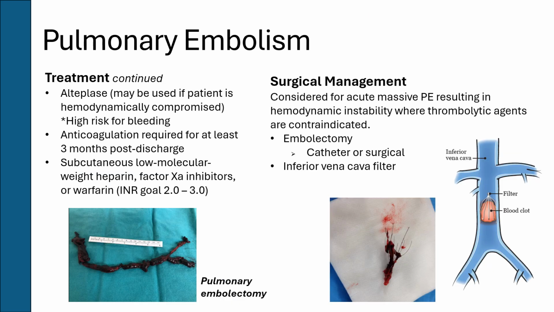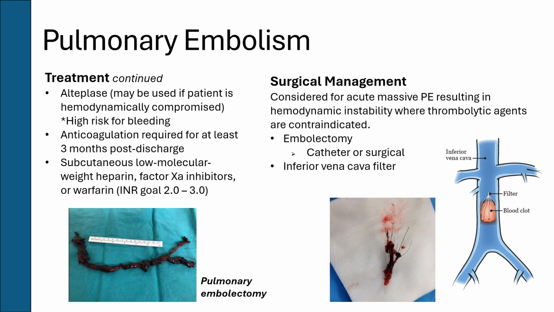So, treatment continued. Sometimes when all else fails or they have a really, really large clot, they may need alteplase. And this is very high risk for bleeding. So in specialized cases, the physician will determine whether this is an appropriate treatment for them. Patients that are recovering from PE are going to need anticoagulation for at least 3 months after discharge. And this is usually in the way of warfarin.